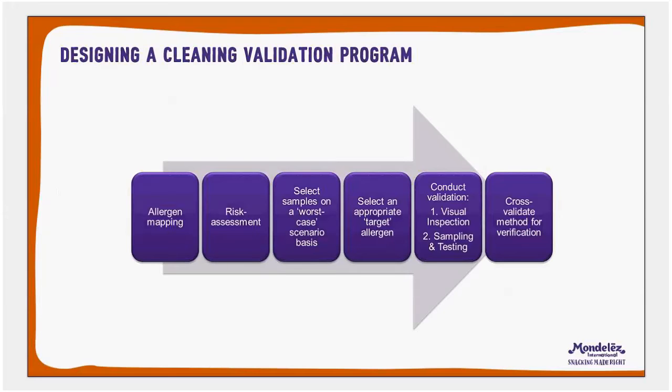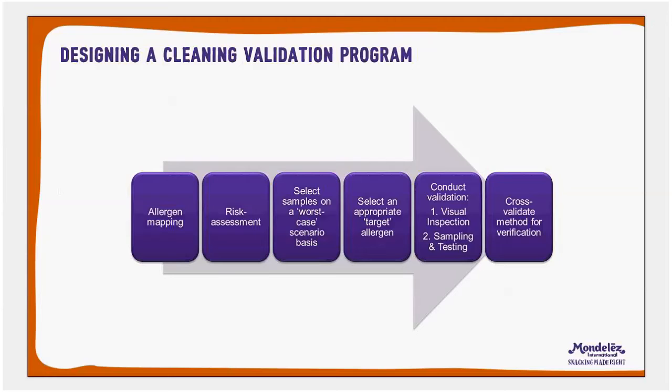When you're thinking about designing a cleaning validation program, the first step is understanding where allergens are, because unless you know exactly where they are and which raw materials and which stages of production, then you cannot do a risk assessment to understand how allergens may become there where you don't want them to be.